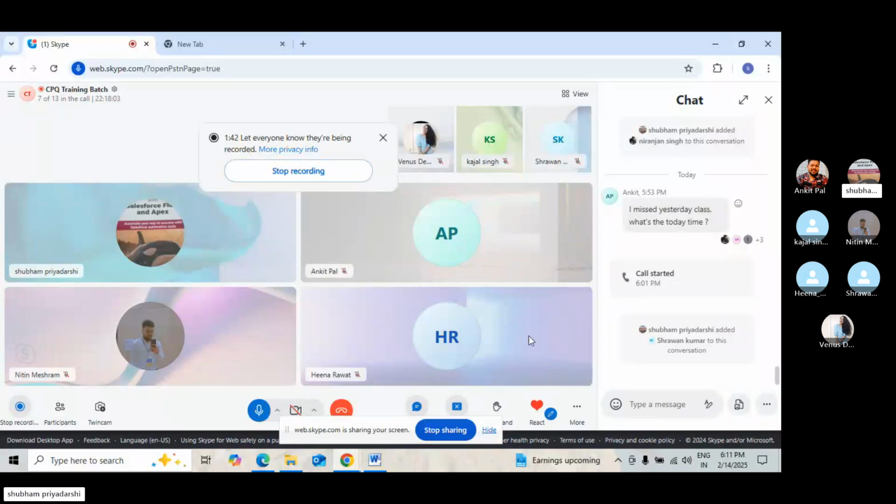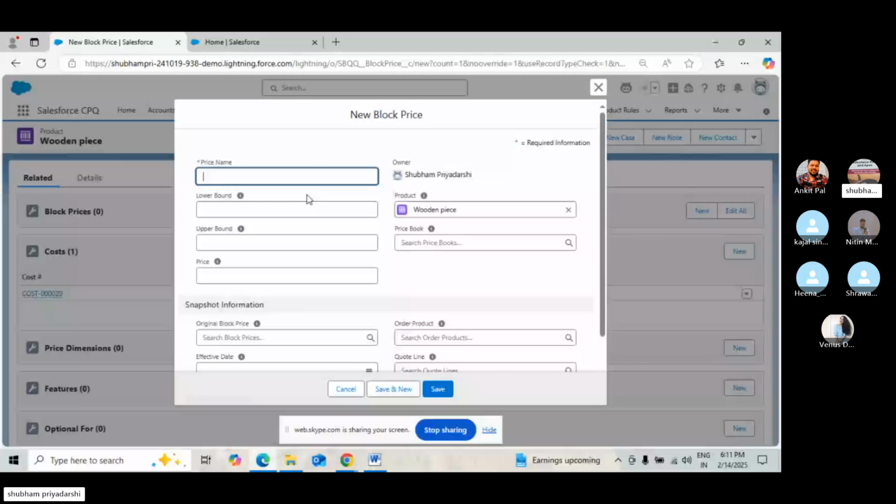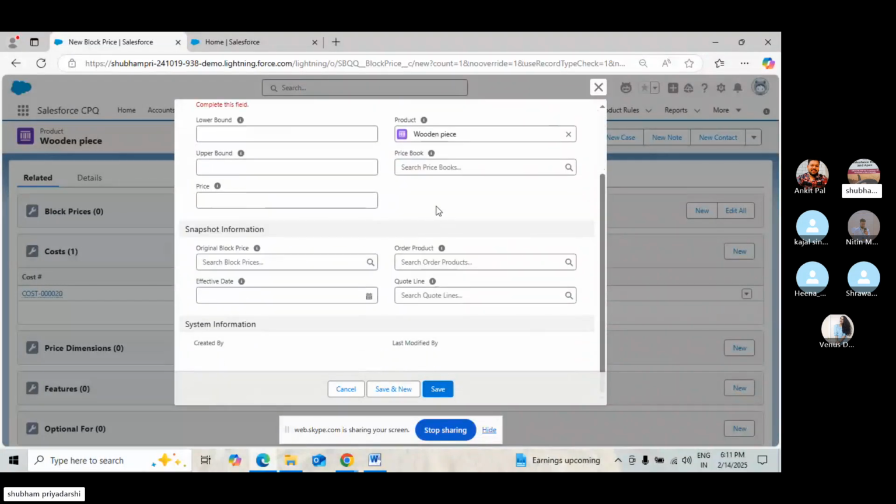And we describe block pricing from here in the related list of the product. You click on new, and once I click on the new button, you'll see the range over here, so upper range and lower range. There's an upper bound and lower bound. Lower bound is the lower bound of the quantity range for the block price. Upper bound is the upper bound of the quantity range for this block price. Then the price you're going to apply, what price book you're going to check, and what product you will use. So everything here is crisp and concise.